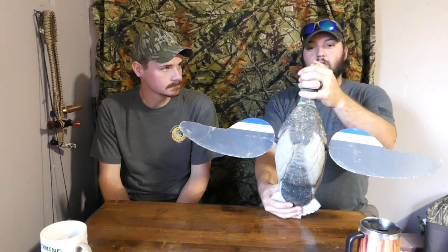I think it's a good motion decoy. I'm not here to tell you to use Mojo or Lucky Duck — whatever works for you, works for me. There's a reason we got both of them. These were cheap. I think this is the last one Dick's had whenever they quit selling duck decoys and I paid like $40 for it. $40 for a spinning wing decoy — you can't beat it.